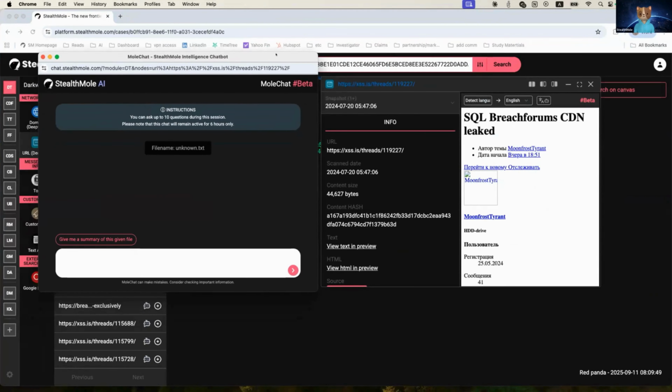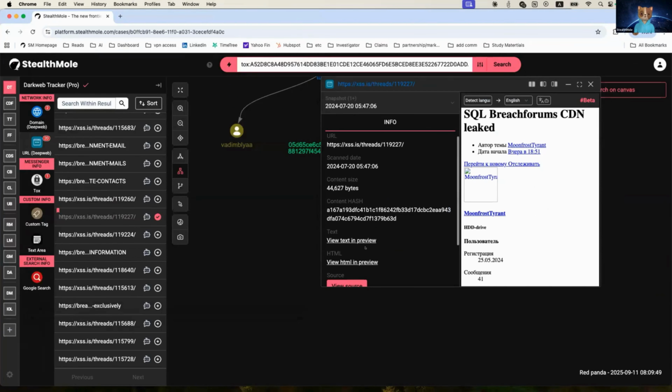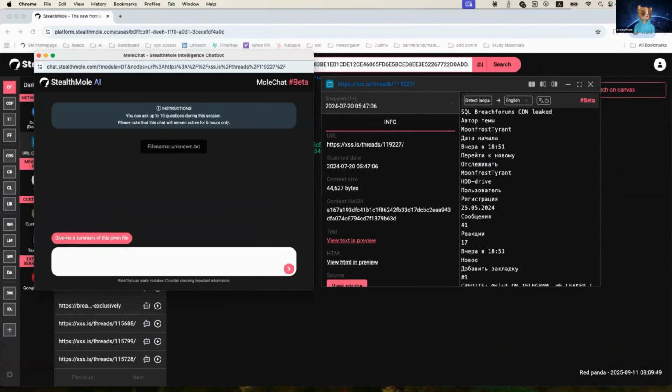Okay. So in this way, we're actually able to make a pop-out of this particular site into text. So we can actually view this in text. And we can just simply put in a prompt, give me a summary of this given file. You can either press this button or you can type it out on your own. But since I just want to highlight that we can simultaneously do the translation, I'll add in this prompt in English. So let's wait for the results.